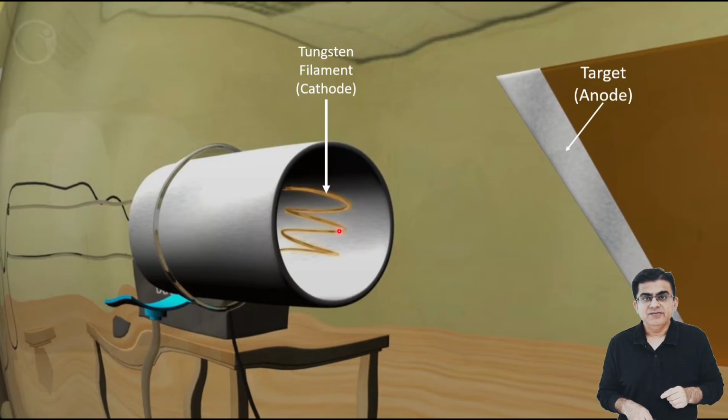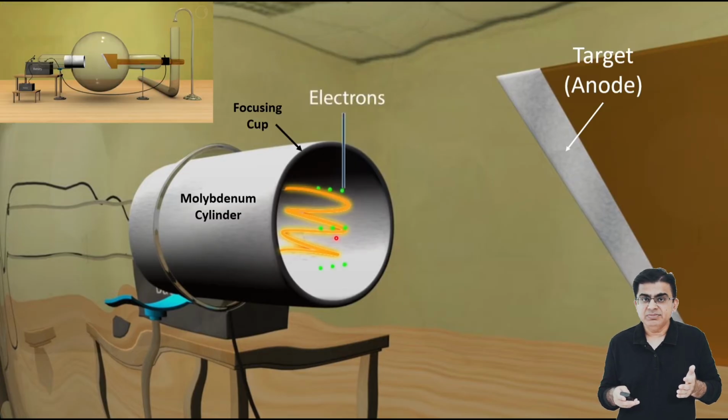This happens when we pass an electrical current directly through this wire. The filament quickly heats up to an extremely high temperature. As this tungsten filament gets incredibly hot, the outer electrons of the tungsten atoms actually boil off the surface. We call this fundamental process thermionic emission. Thermo means heat and ionic emission means releasing charged particles. This process gives us a ready cloud of free electrons to use.